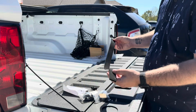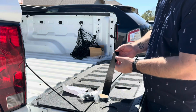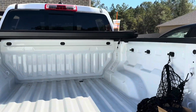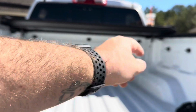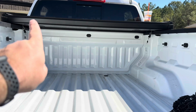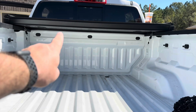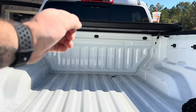Now, unfortunately, I failed to record the part where I use this. I thought it was recording, and it was not. This padding is about 6 foot when you initially get it, and what happens is it goes in your bed right here. You can see there's normally a gap right there between where the bed cover is and just that back railing. So that padding is going to go between the painted part of your bed and where this bed cover is sealing. That's going to keep water from coming in.